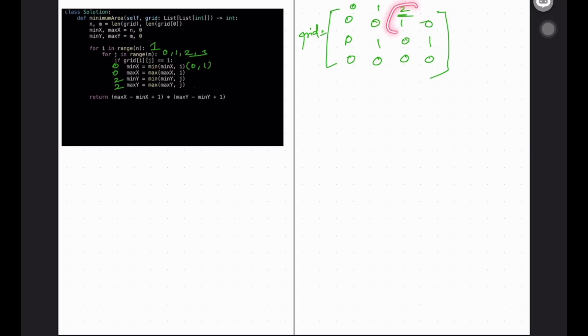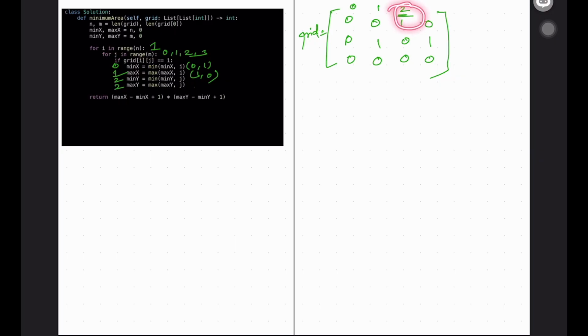At the 0th index we are getting 1. So that never gets changed going ahead, but max might change based on the number of 1s. So now max will be 0, and now max will get updated to 1.